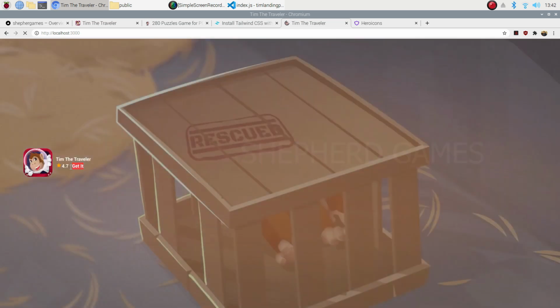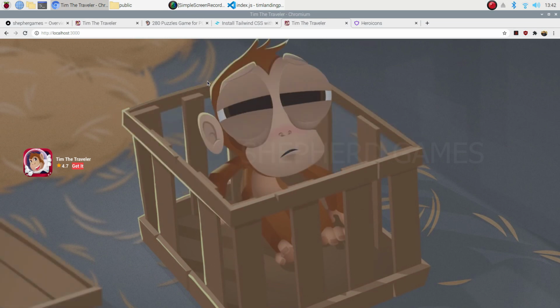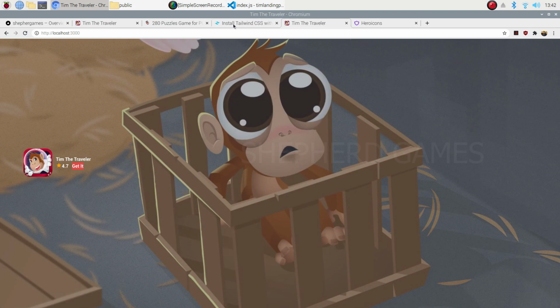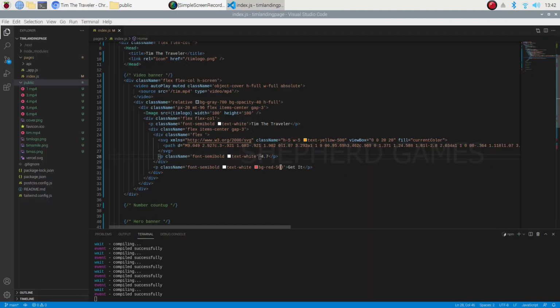So right, you see that, so get it has a background color now, but it's not looking much good. So for that we need to add padding. So if I go back to index page and let's add a padding of 2. Okay, save it and go back to the website.